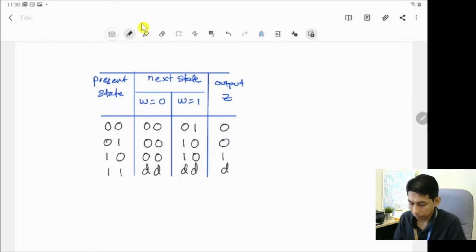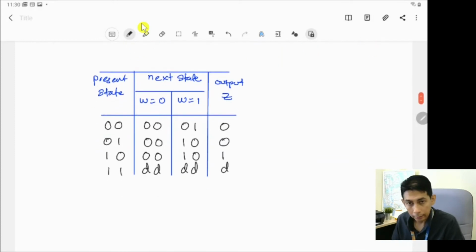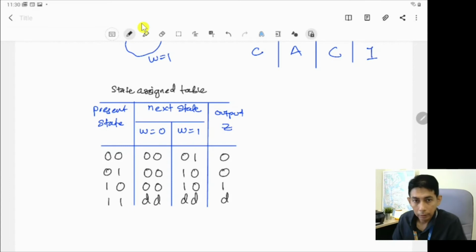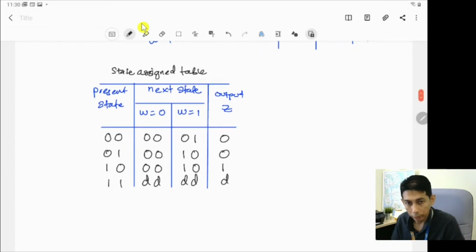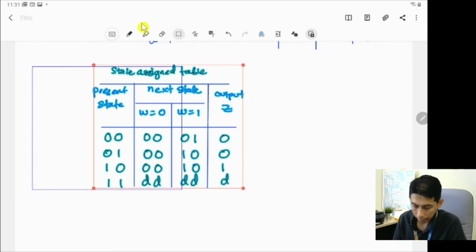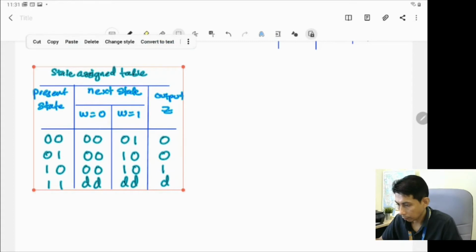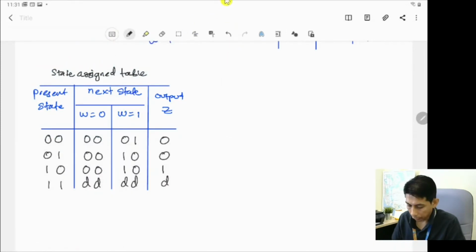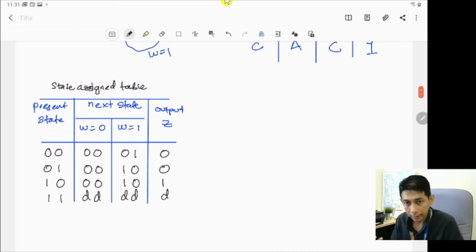So this is what we call the state assigned table, where we assign the digital value to the state instead of using A, B, C. Now what we want to do is design the circuit for this.